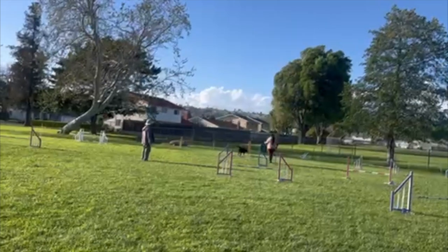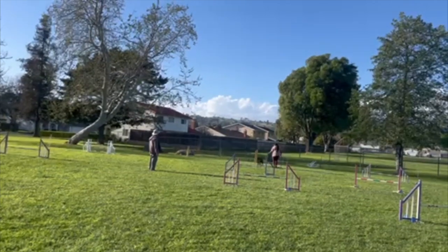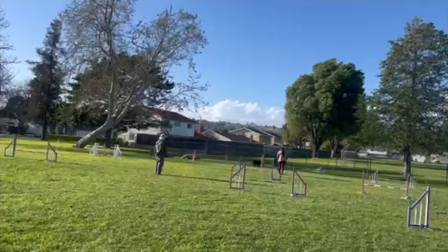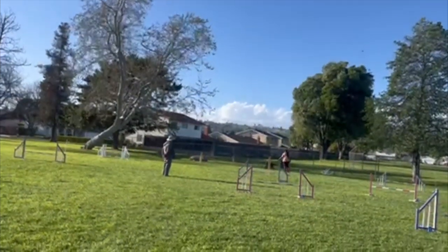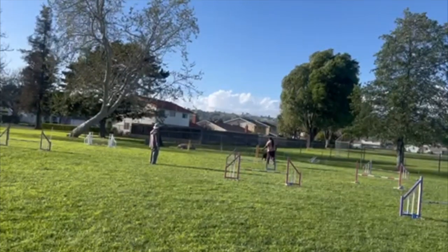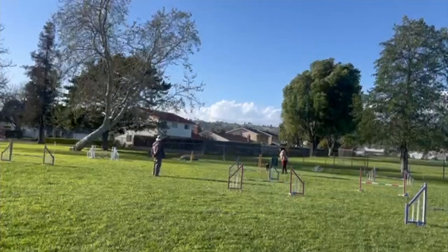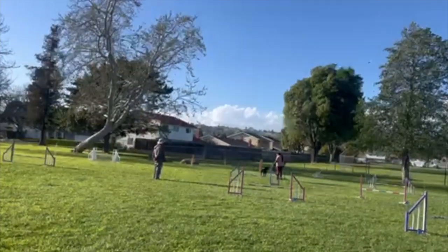Here's another place where Bravo has struggled with the weaves. No criticism at all, because he's still learning and he's doing amazing. But when he's coming in kind of fast after an obstacle, he's not great yet at being able to hit that entrance at speed. Something Liz could consider trying is slowing him down, using an easy cue, having him slow down, or if she really needed a quick sit, then weave. That probably would save more time than trying to attempt the weaves multiple times. So even if it's a little slower, but it's accurate the first time, she could still be under time potentially if she practiced just slowing him down a little bit until he masters entering that entrance at speed. So he eventually gets these weaves, but it takes him a minute.